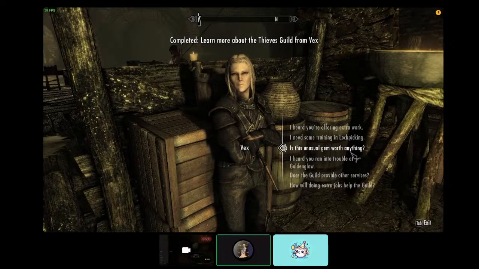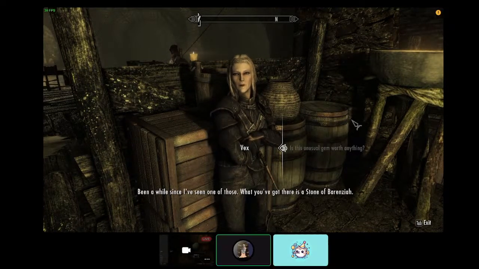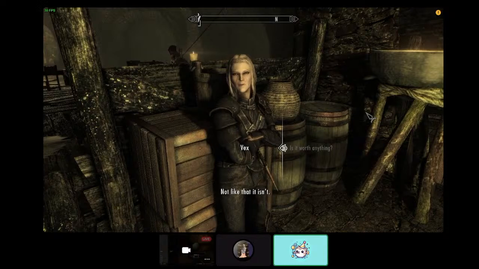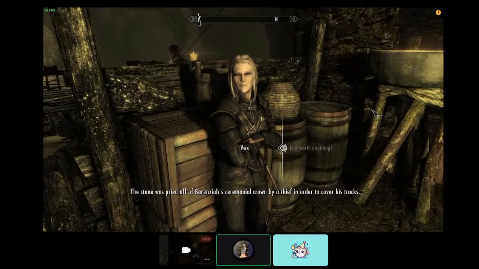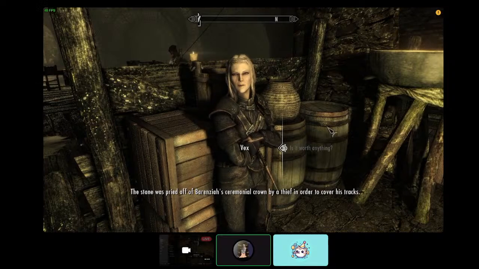Yeah, is the unusual gem worth anything? Or you could ask her about Golden Glow. Or you could ask her about her big fat hair. Why does her face look like it's melting? I don't know. God, all the character models look so bad.